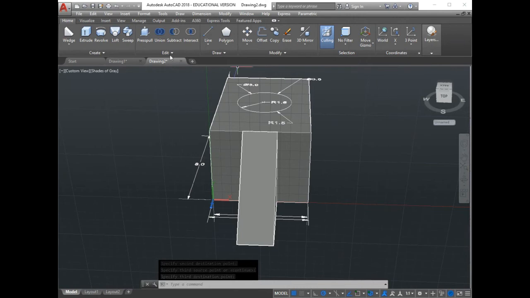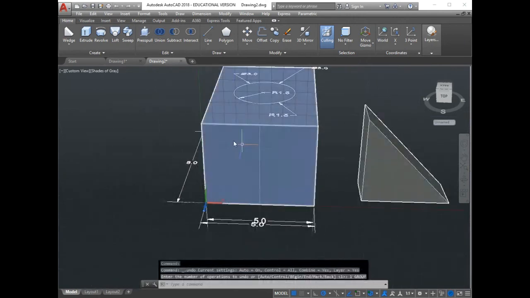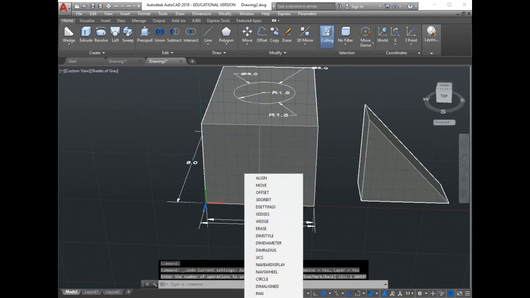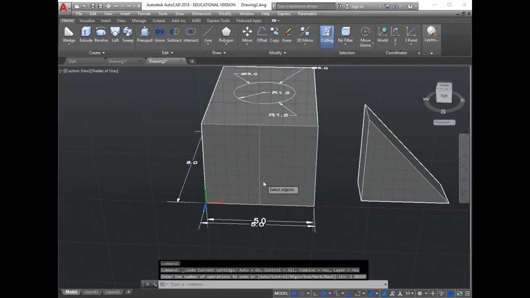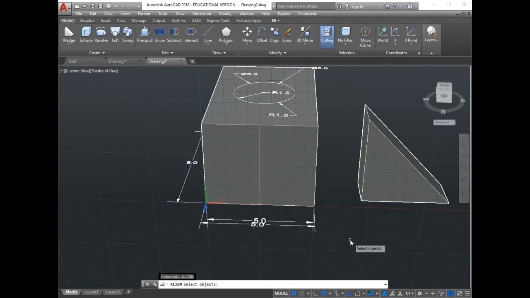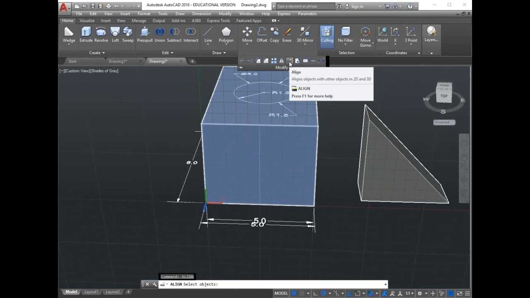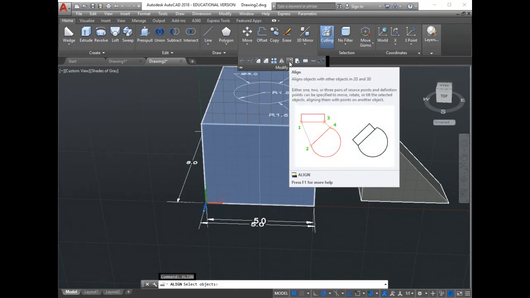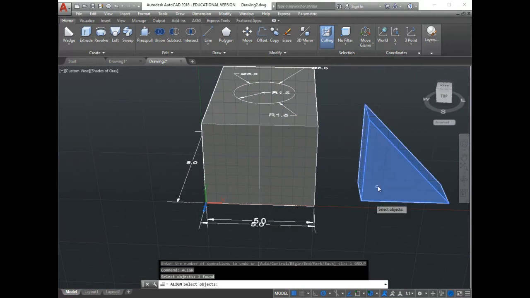Should I repeat again? Okay, undo. First of all, you go for align. So I'm gonna recall it from the list. Where is align? Here you go. It should be somewhere here. Edit. Not edit. I think modify. No, modify. Yes, this one. It's in the modify list. Okay, clear, guys?